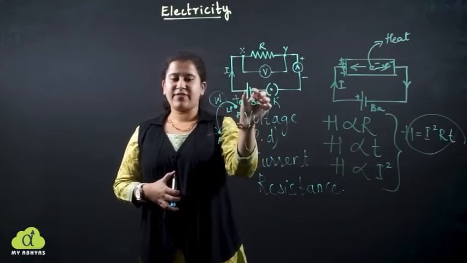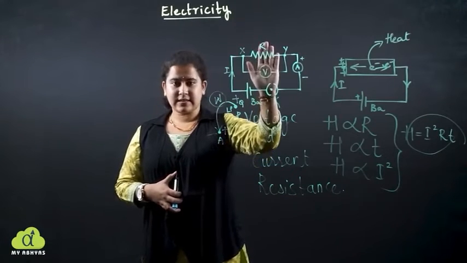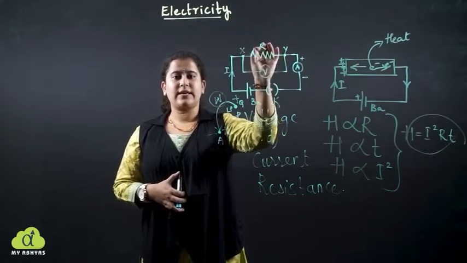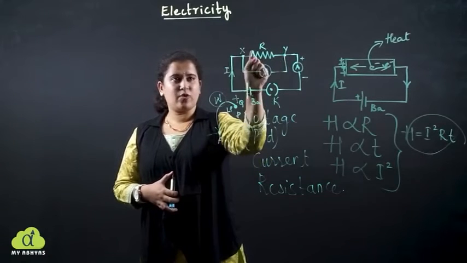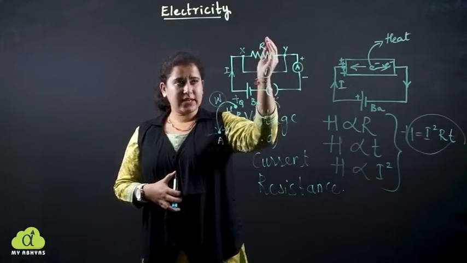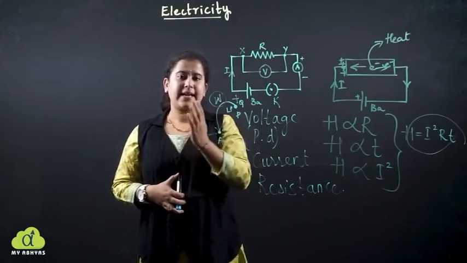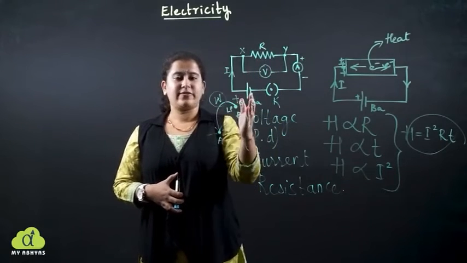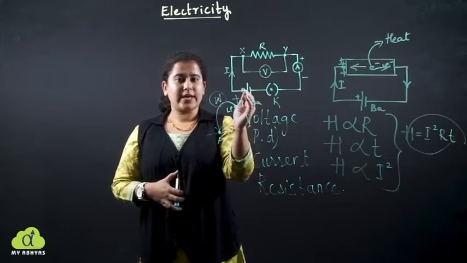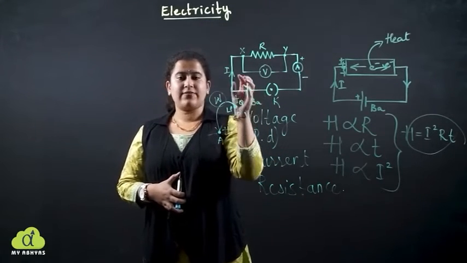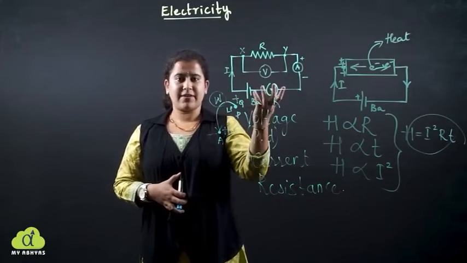See here, for example, if I take a battery here, then what is happening? This resistance has certain resistance, and also it has certain electrons. So when I move it here, it offers the current some opposition, but some electrons which are high and have more energy can escape it. But now with this battery I am giving extra energy. So extra energy means extra power, right?